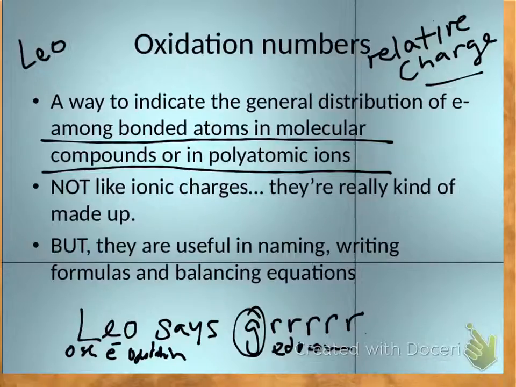So, for years and years and years, I thought these were really dumb because they are made up, in a sense. They're relative, but they have their uses. When you do Lewis structures and there's more than one possibility for a Lewis structure, which happens sometimes, using oxidation numbers versus formal charge is a way that, you know, far better chemists than I will say, oh, this is the correct structure, not that one.